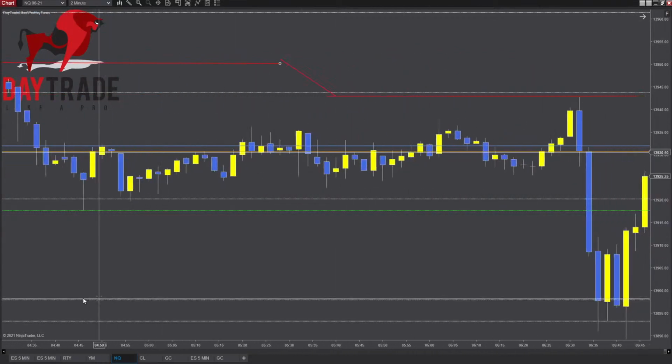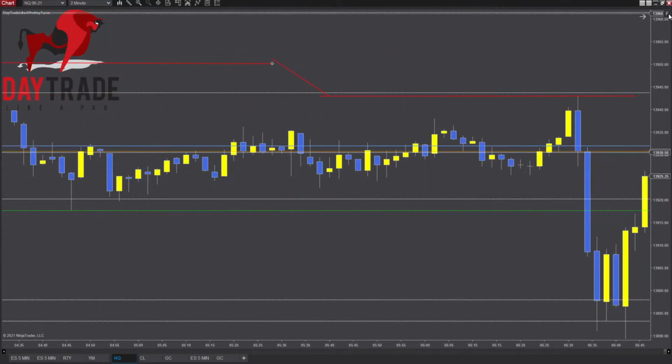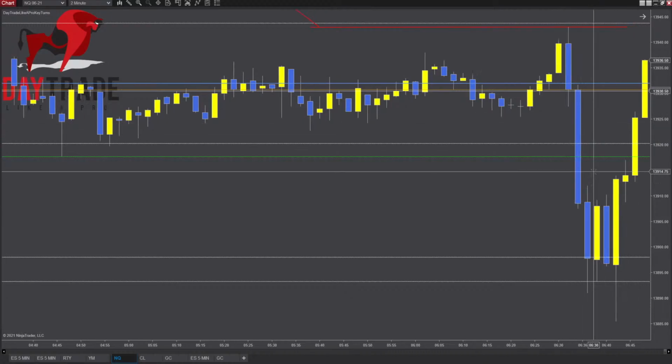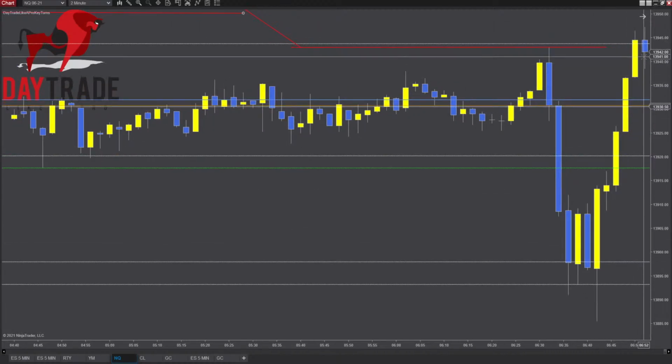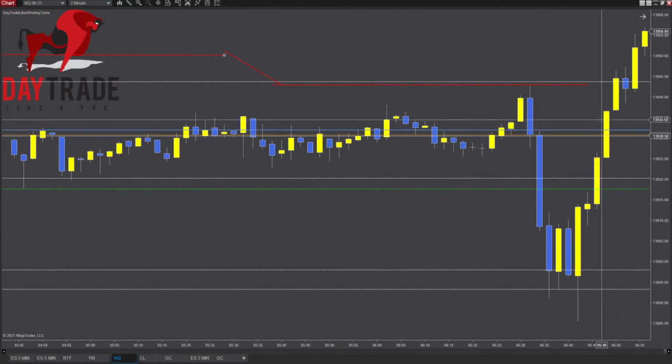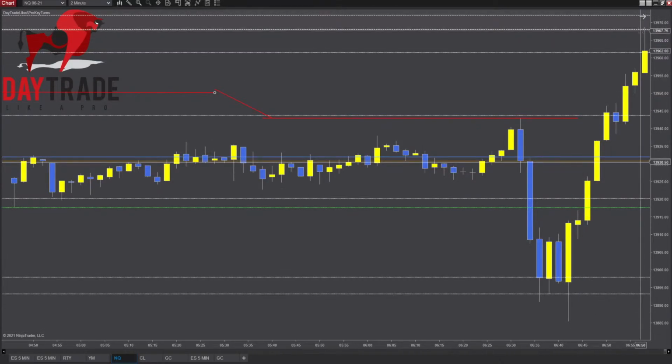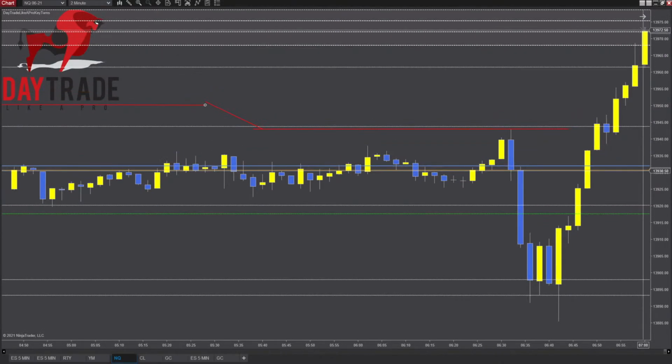Anyway, let's come back over to here and look at this. So then the thing kind of just took off from here, and I'm thinking, where can I get in? So really no pullback to here, no pullback to here. And we don't know how this looked during the time the candle was forming. You could have tried to buy that or not. So now it's gone a fairly long ways, back up to that level.